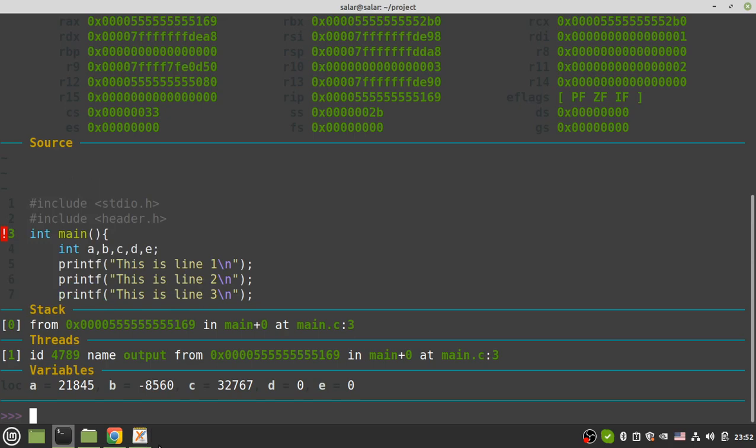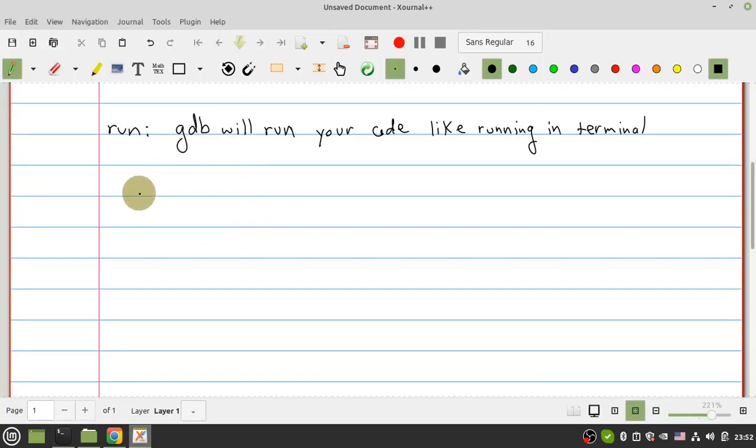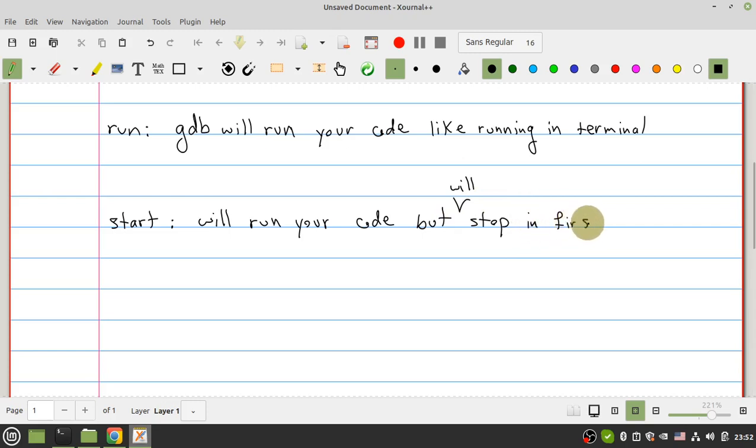So let's write what start does. Start will run your code, but will stop at the first line of your code.